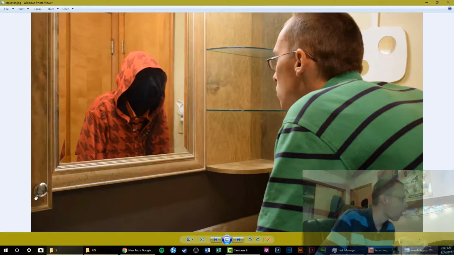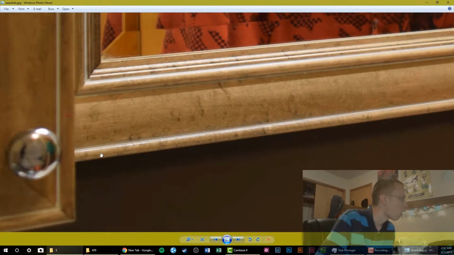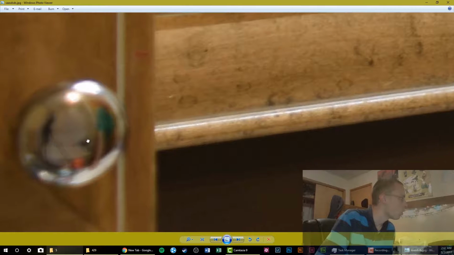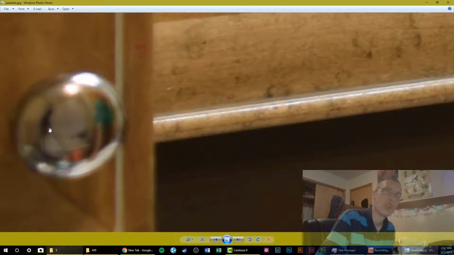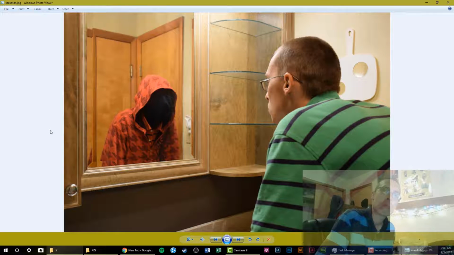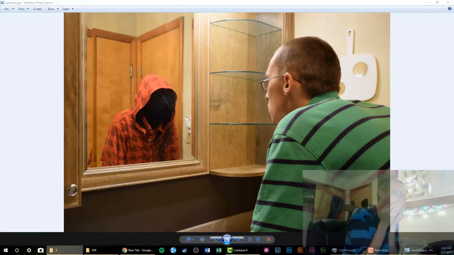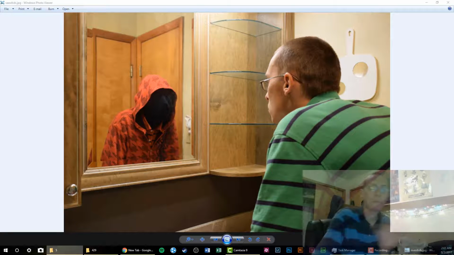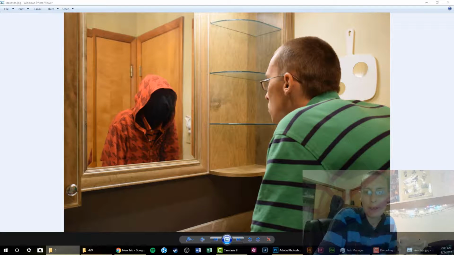No, now I'm looking at this. You can see the camera. I gotta fix that. I can't, okay, I'll fix that little bark. I was going to leave it, but I can't leave it.